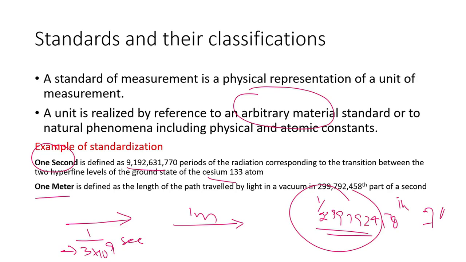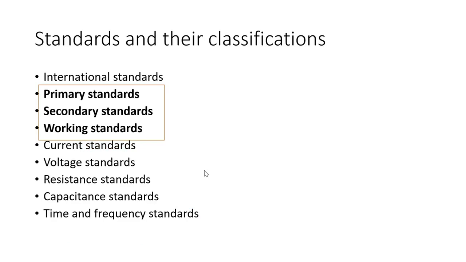We have different standards for instruments as well as units. So the basic standards that we follow are the international standards, and these are never touched. These are kept inside a lab. Primary standards are also kept inside labs. Secondary standards are somewhat accessible, and working standards are accessible to all. So we will deal with these 4 things in the next section, so you will understand these things then.